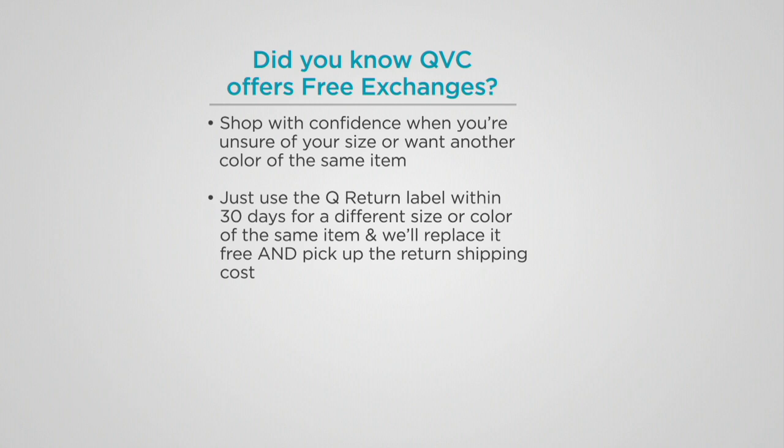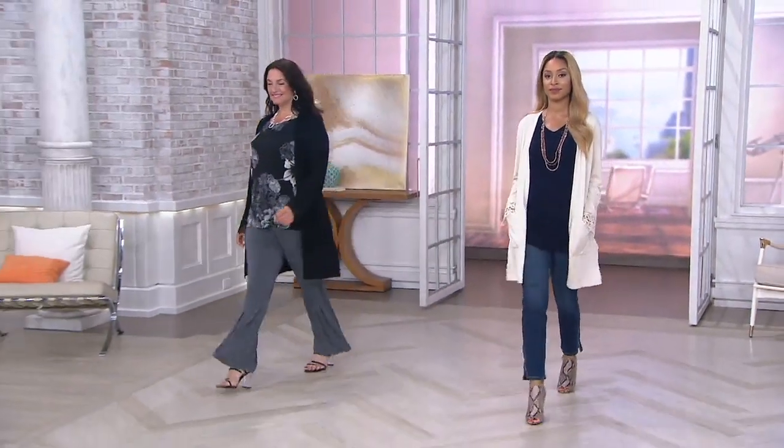So it's just our way of making sure you get what you need. Easy — dressing is easy. All right, we're not going to waste any time. Time for Pat's pick! You always pick the best pieces. You know I'm going to have to put this on — I love it. You are amazing. I love a good cardigan.